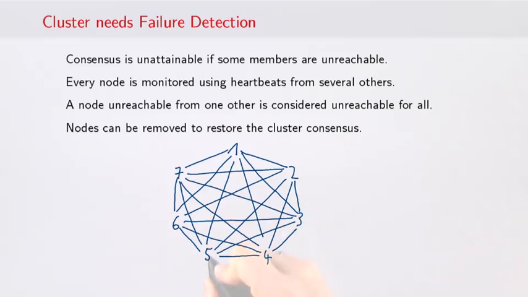Let us say that node 5 fails. It was monitored by 2, 3, and 4. Eventually, these 3 nodes will not receive heartbeats from 5 anymore, but heartbeats cannot be sent at a 1 millisecond interval. That would just be too much. So let's say you send a heartbeat every 5 seconds. Then within 5 seconds, the 3 will notice that the first heartbeat was not received.